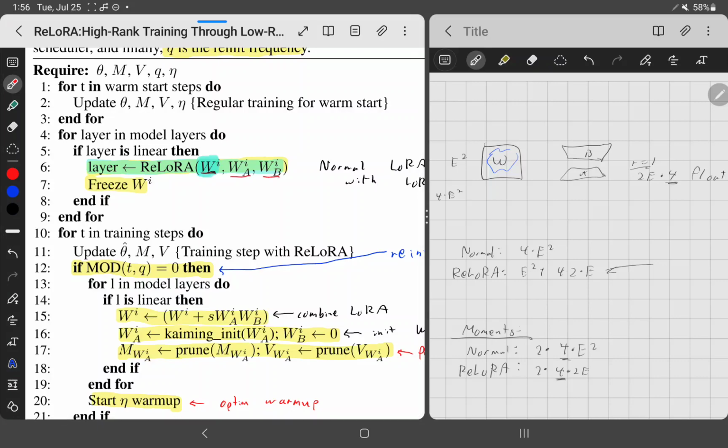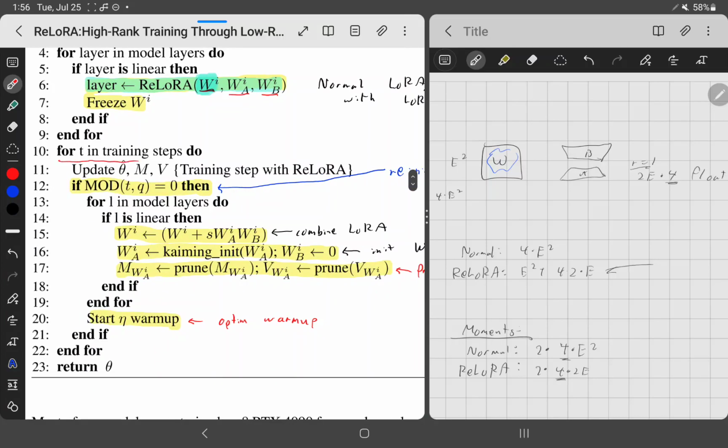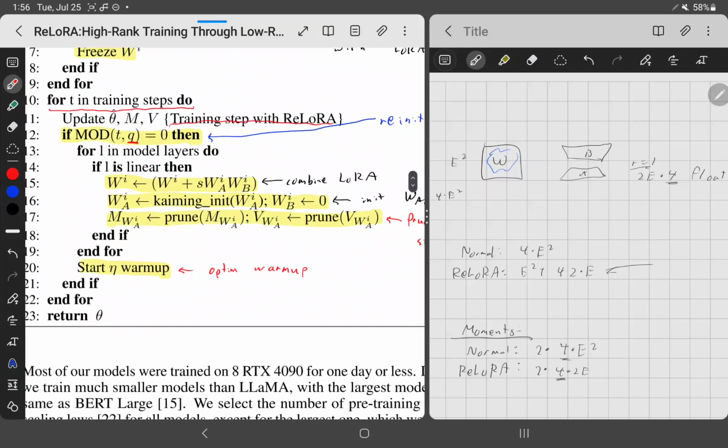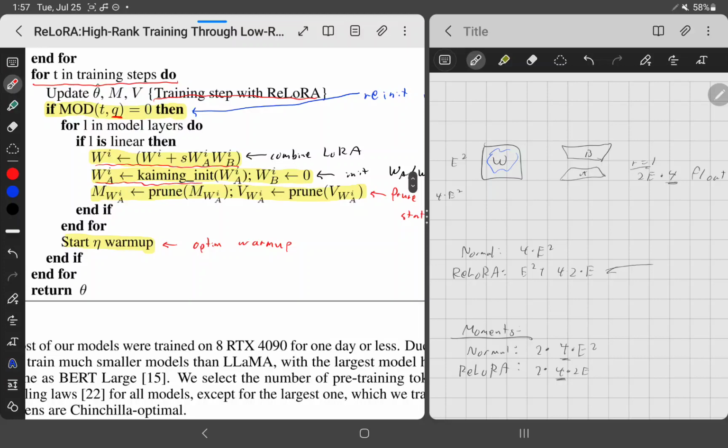And then you initialize A and B matrices, your LoRA matrices, from the very beginning, and these are your initial LoRA matrices. Now, as you're iterating over the training steps and updating your parameters with ReLoRA, you keep on training these A and B parameters until you get to Q. So Q is the number of steps until you replace your LoRA layers. Now you merge the weights, which combines the weights you were optimizing, and then you initialize new weights.